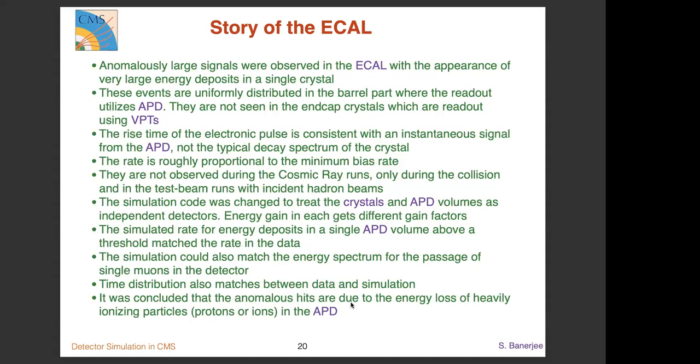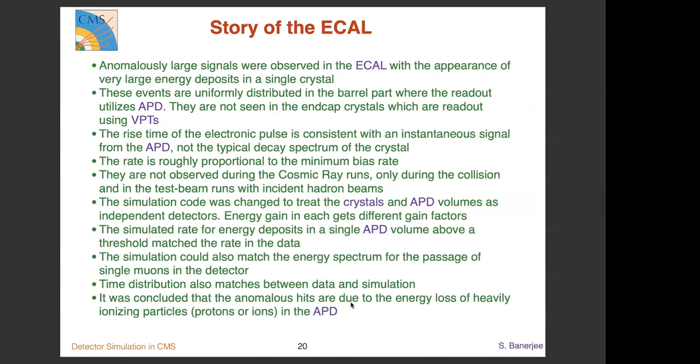So one of the things which CMS did to cut down the cost: at the back of each crystal, we had 2 APDs, but they did not want to have electronics for each of the 2 APDs. So they combined the 2 APDs in the readout system, and they have a single readout by combining the 2 APDs. So we have no idea what each individual APD has seen.